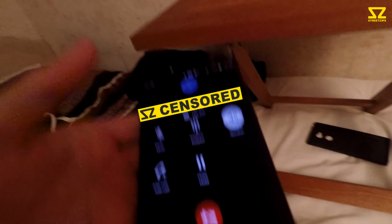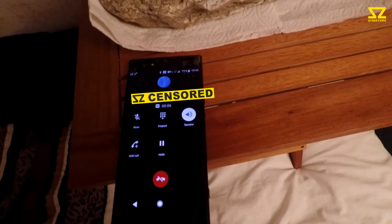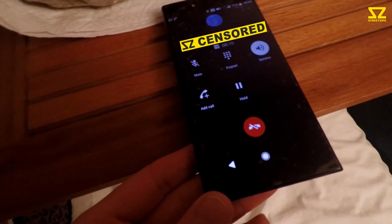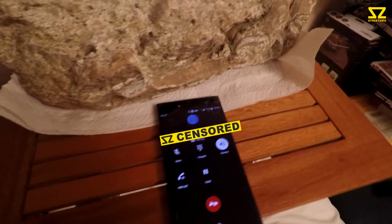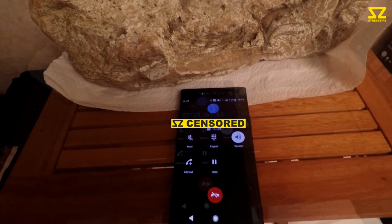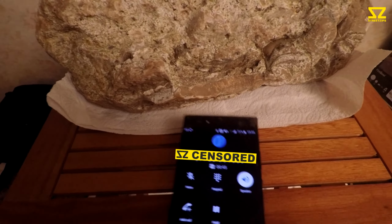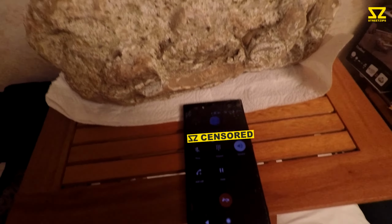Hello? Yeah, hi. Hi there, yeah. It's probably a bit strange for you, but a friend of mine in India has asked me to give you a call. Short story long, I was down the local beach at the weekend and found what I think is a lump of ambergris. We're not entirely sure. Well, we can certainly test it. Now, did you send any pictures to Rizwan? Yeah, I sent him 3 pictures of it.